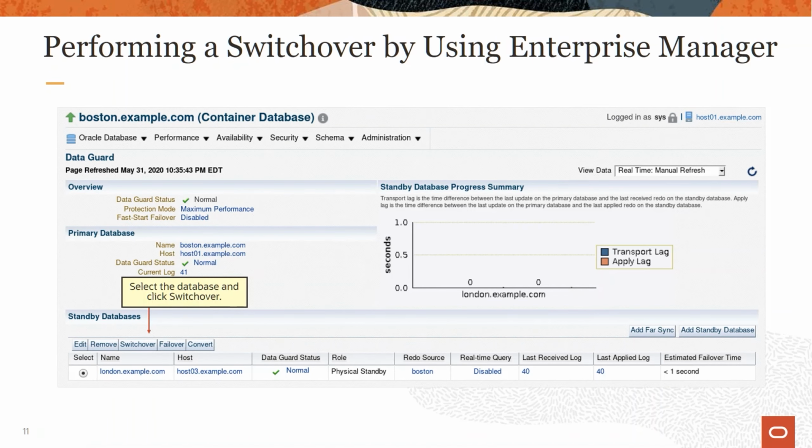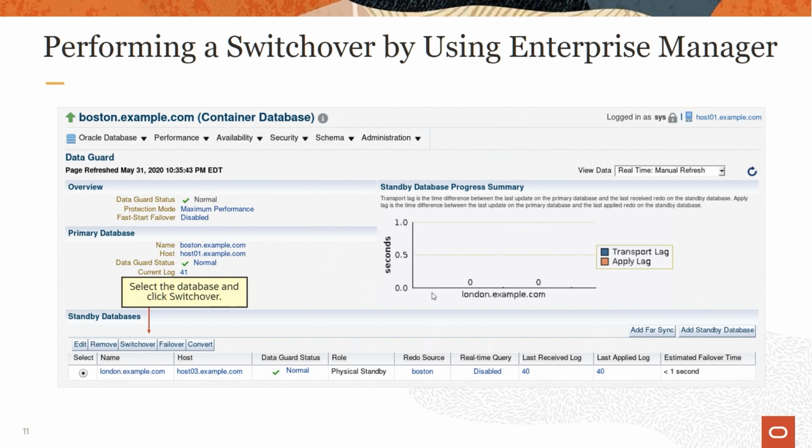So how do you perform a switchover operation using Enterprise Manager? We visited the Data Guard administration page a couple of times. In the standby databases section, we select the target primary database, and then we click switchover so we can change the database role.